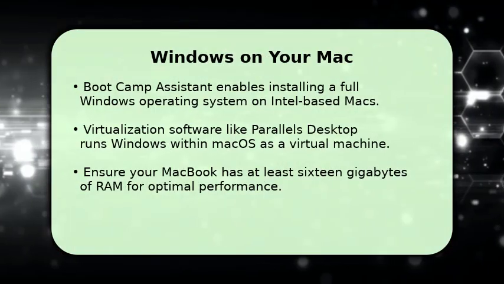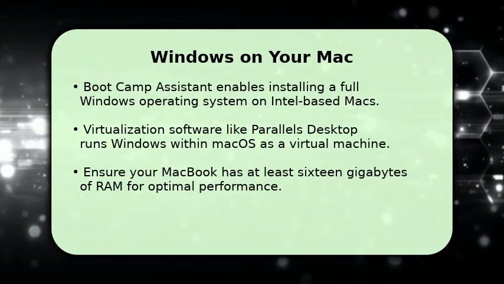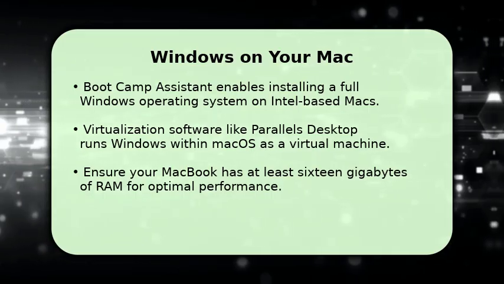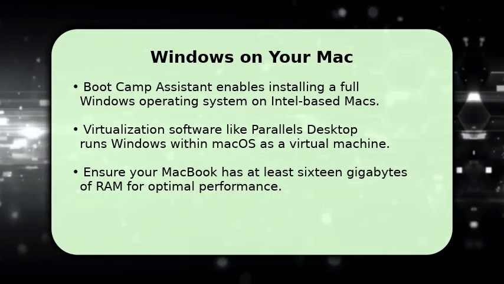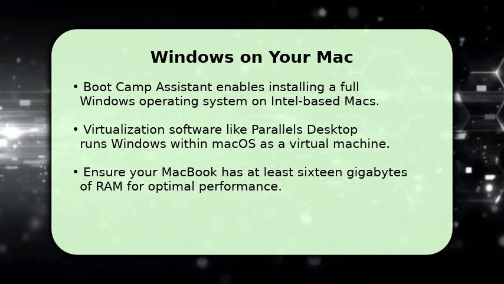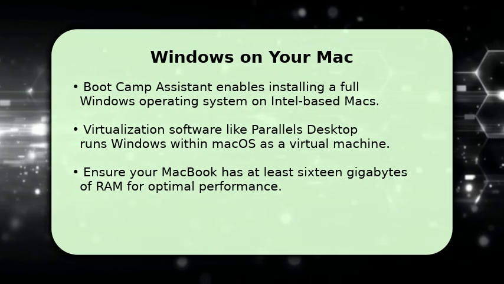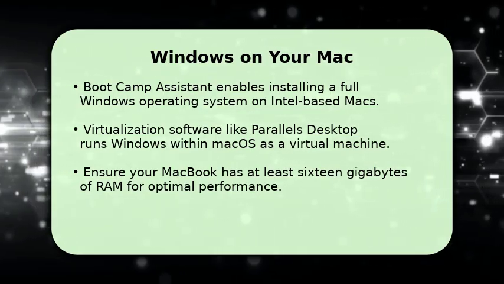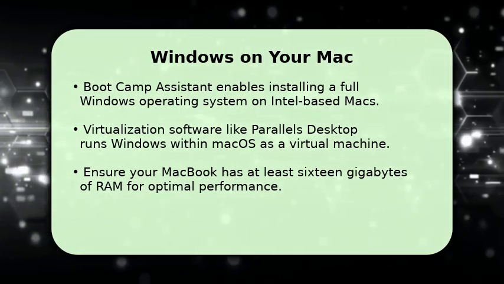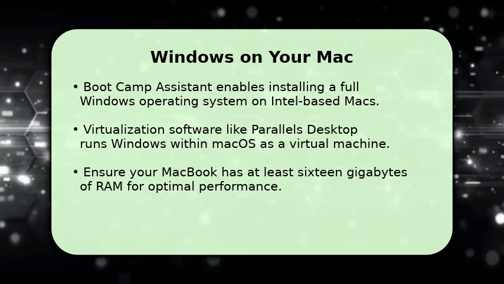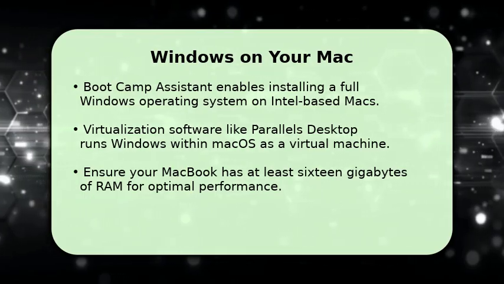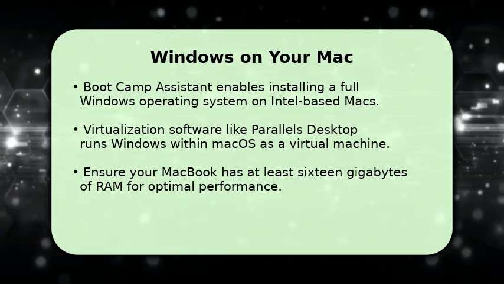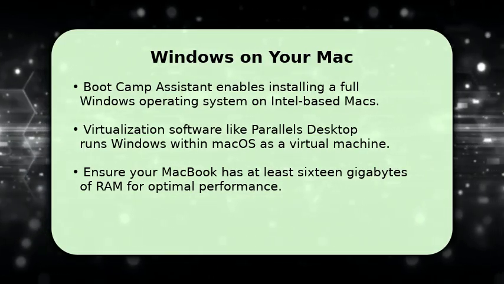For a more native experience, you can run Windows on your MacBook. Intel-based Macs can use Boot Camp Assistant to install Windows, allowing you to boot directly into it for maximum performance. Alternatively, virtualization software such as Parallels Desktop or VMware Fusion lets you run Windows as an application within macOS. For either method, having at least 16 gigabytes of RAM and a fast solid-state drive is highly recommended for smooth gameplay.